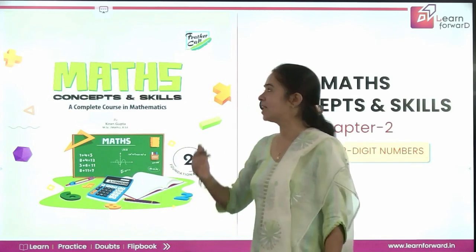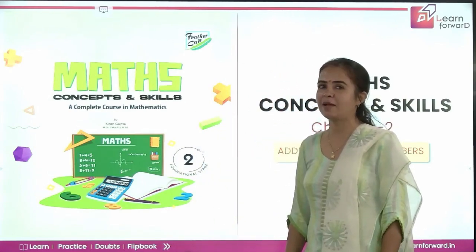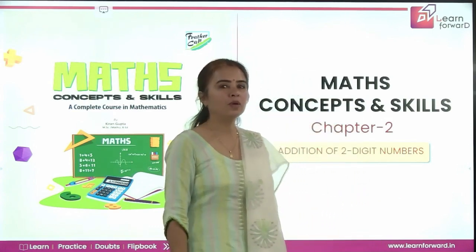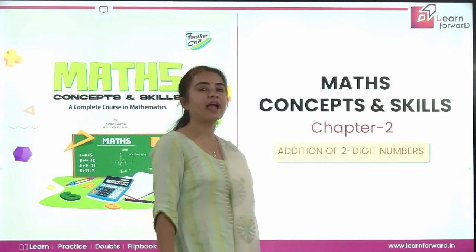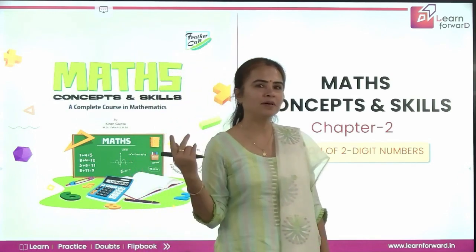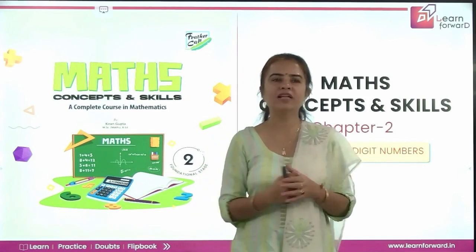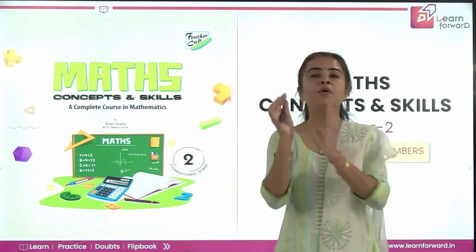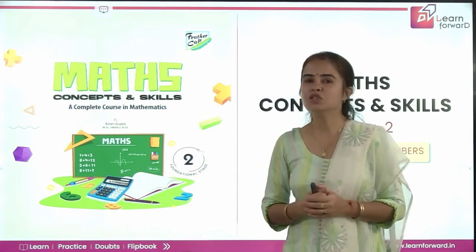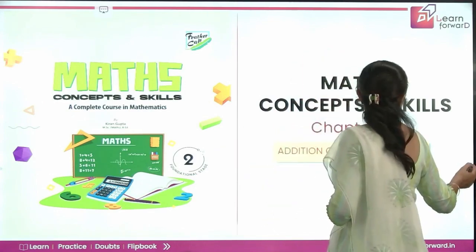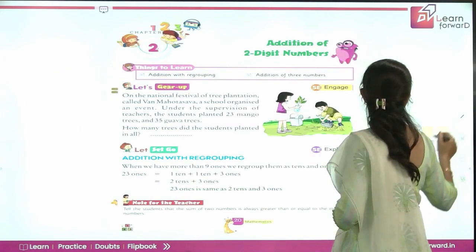So let's get started with your book, Math Concepts and Skills for Grade 2 by Feathercaps. The topic we are going to start today is chapter 2 of your book, where we'll be learning addition of two-digit numbers. You have already learned in grade 1 what is addition. So can you tell me what does addition mean? Perfect answer, children. Addition means more of something. So what do we have here? Let's move and get started.